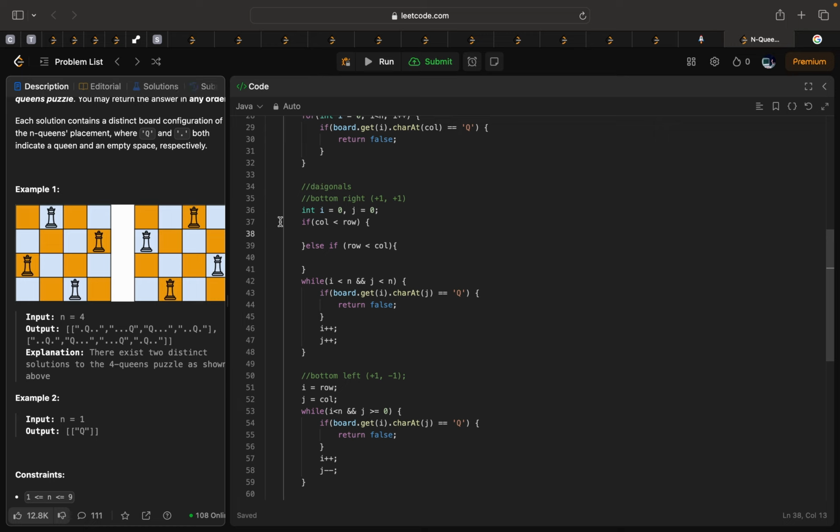So what this position becomes, i becomes 3 from last.